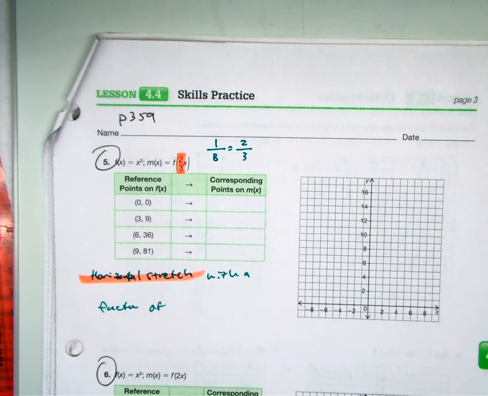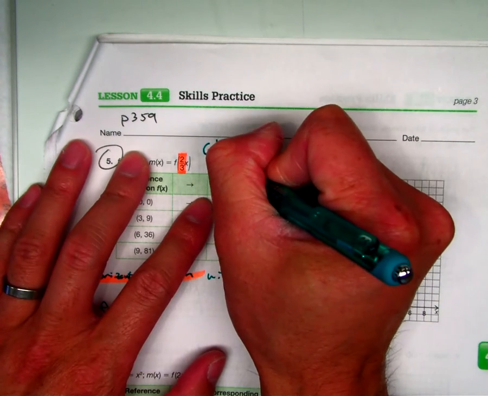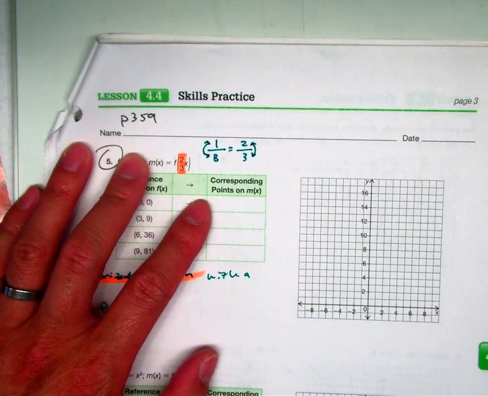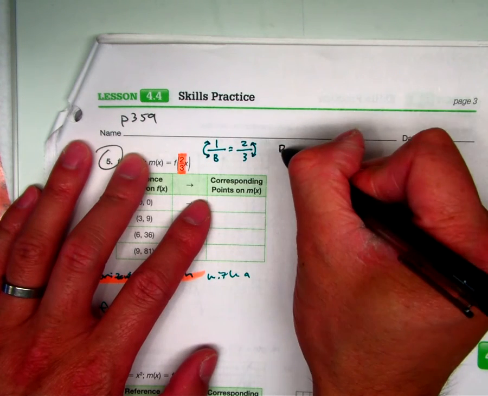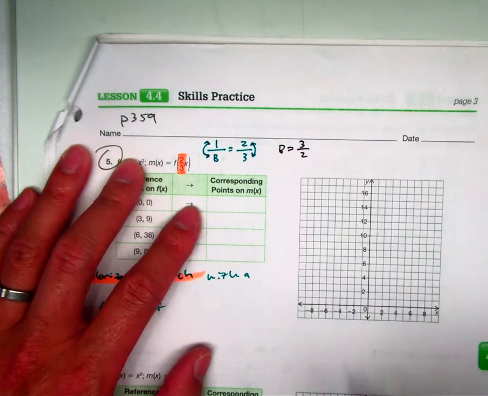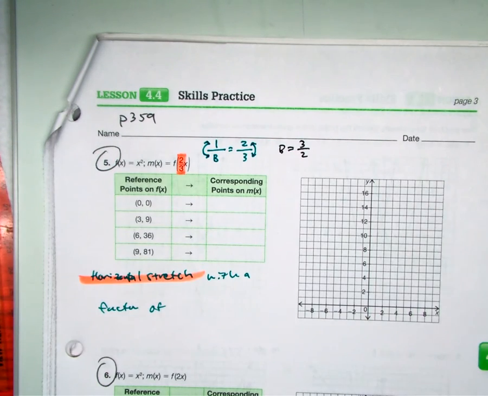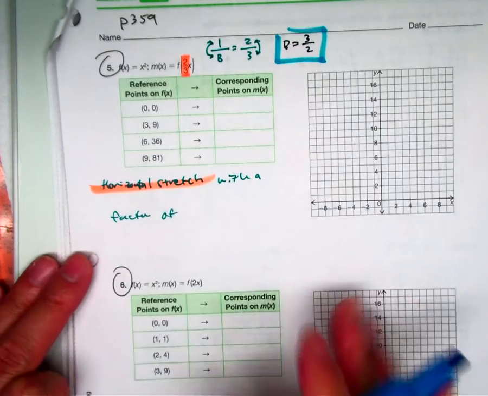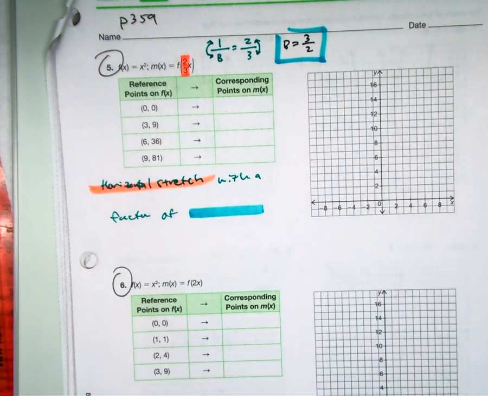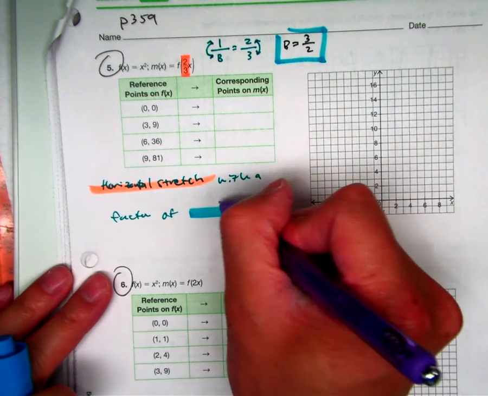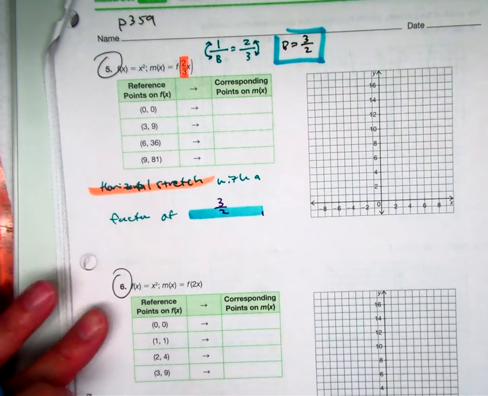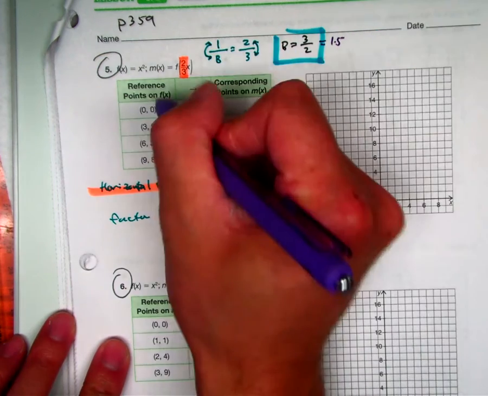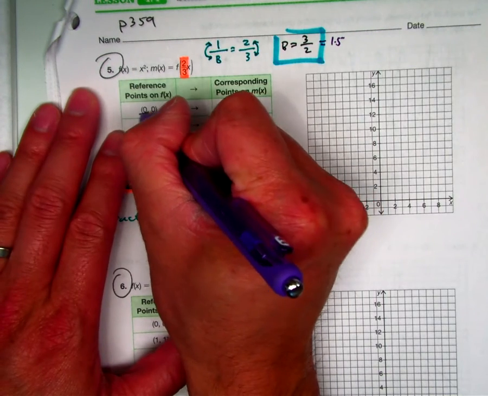Yesterday we learned that all I have to do is just take the reciprocal, which basically means flip both sides. The reason why I do that is so that I get B equals 3/2. Raise your hand if you got B equals 3/2. B equals 3/2 is our factor, so 3/2. 3/2, if you put in your calculator, is basically 1.5, so we're going to divide each of these by 1.5.